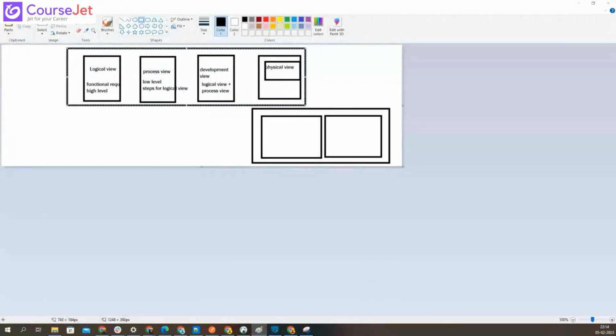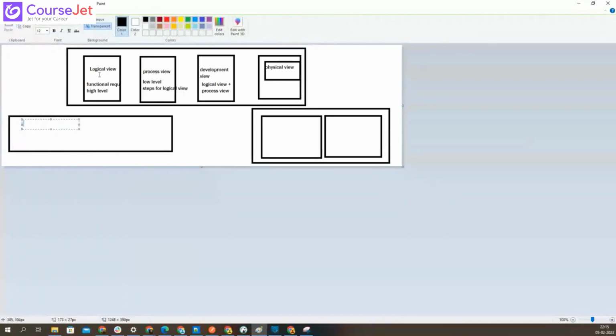Just give me a second, let me check if anything else is remaining. Architects document with various diagrams and notations. There are multiple types of diagrams, and you can search about them. Even I haven't used those; we usually use the logical view, process view, development view and physical view.